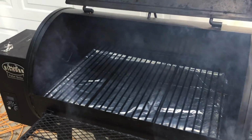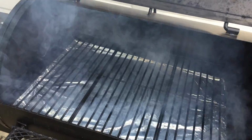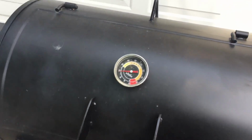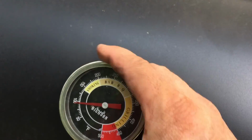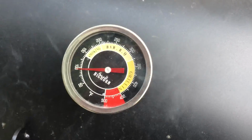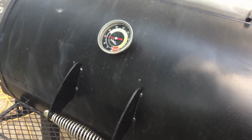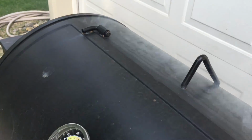So there she goes. I don't think it matters if you leave it open or closed to start with. I pretty much leave it closed, other than this. Not super happy about this gauge. It takes on water. Seems like it took on water at one point. It's dry right now because I've got a cover for it. And, you know, I see a lot of leaking around the edges, but I think that's pretty normal.